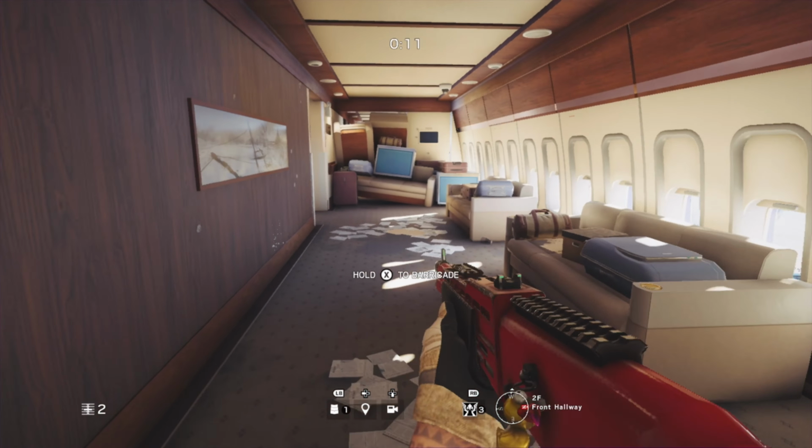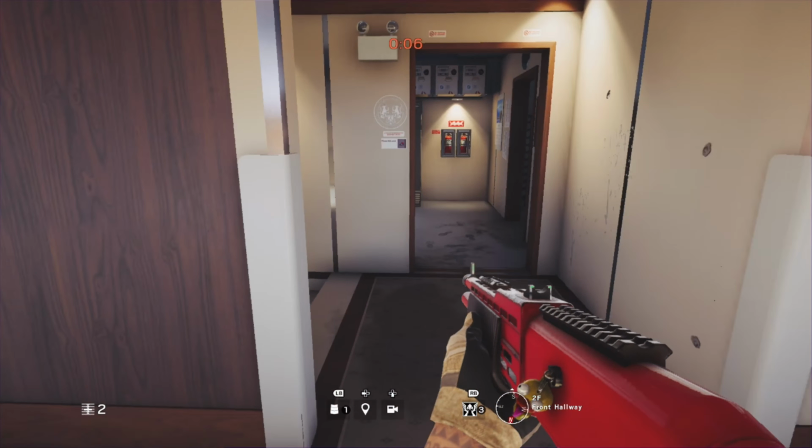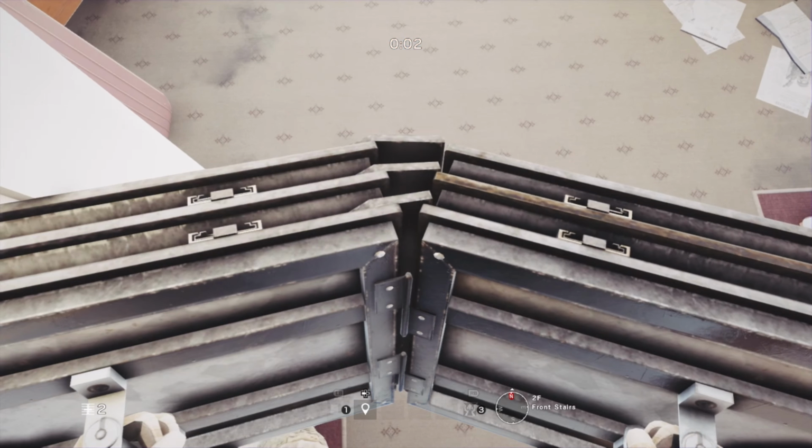It's DBLonline, and what I've got for you guys today is an insanely easy glitch on Plane. I'm not actually 100% sure who the original founder is, so if you know who they are, comment them down below and I'll be sure to give them credit. And with all that out of the way, let's get straight into it.